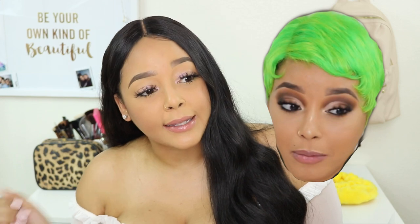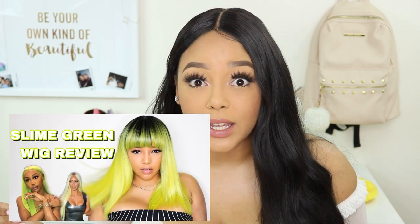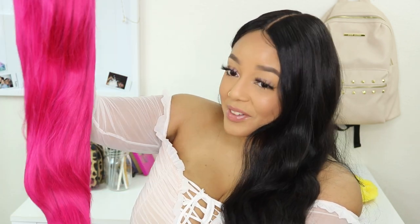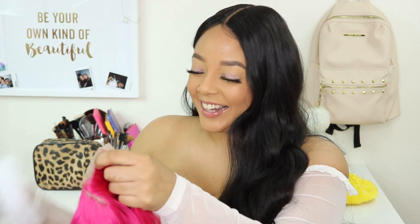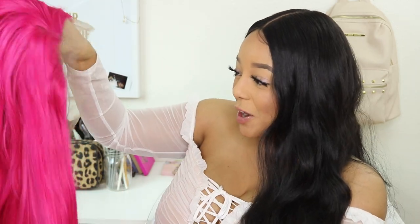Oh, she's bright. When I was picking what wig I wanted to try, I had to take a moment to think about what I haven't tried. We saw the ugly green wig. We saw the black wig with orange tips. We've seen the neon green wig with dark roots. I've tried a lot of different things, but I have yet to try a hot pink neon wig, y'all. And ooh, she's bold. Oh my gosh, she is so bright.